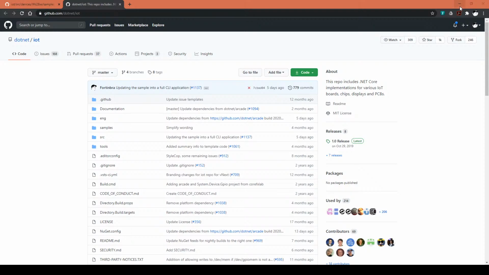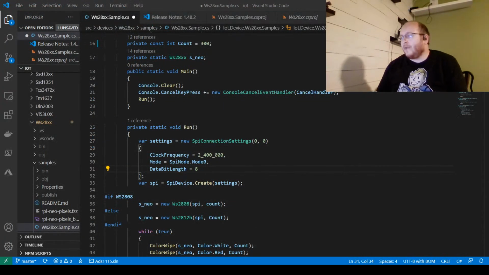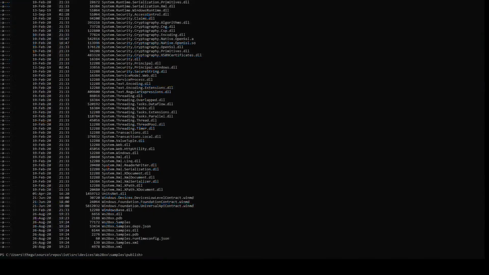So recapping this from start to finish, we have our code. We then compile our code using, I use PowerShell to do it.